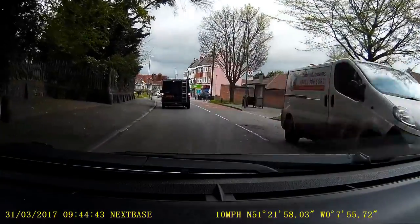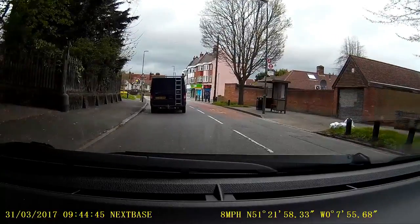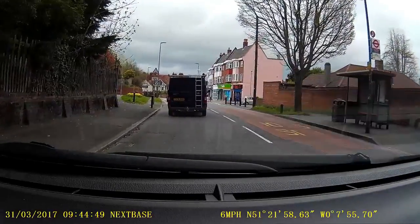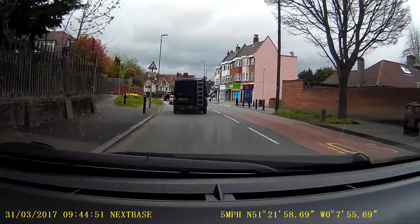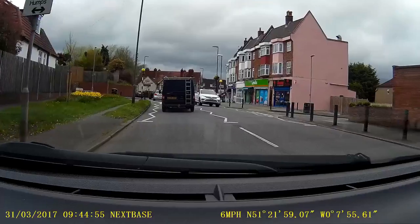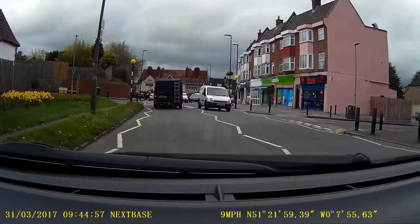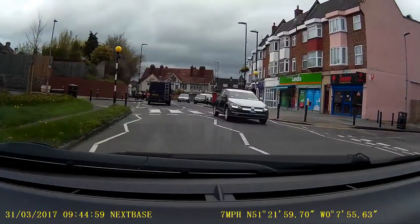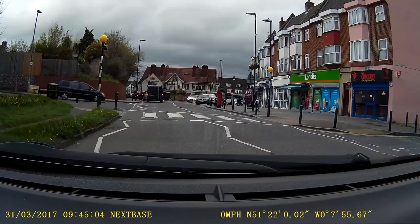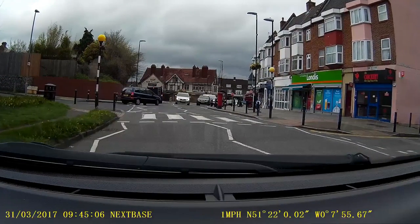So the examiner here said, take the next road on the right. The general landmark here is you've got a chicken shop, chicken and chip shops on the left-hand side with red writing, and she was asked to turn right here. So again, obviously, you do your usual checks, your MSPSL routine, and wait until it's safe to take the turn. And when it's safe to do so, you turn right. There was a gap there, and I think she could have taken that.